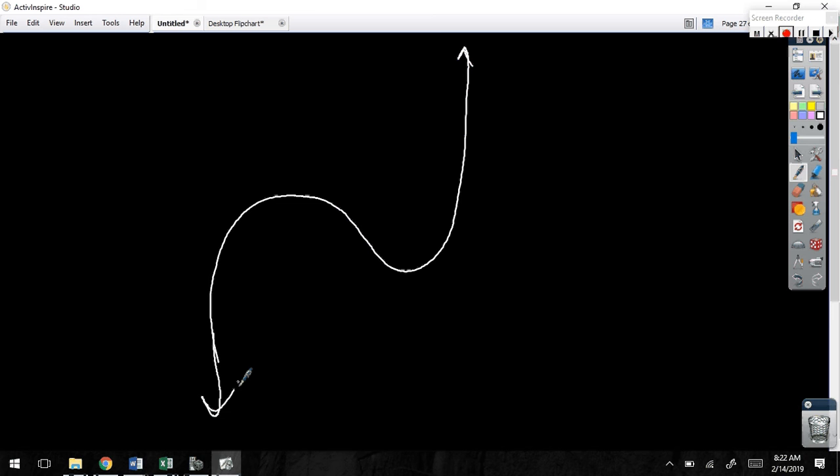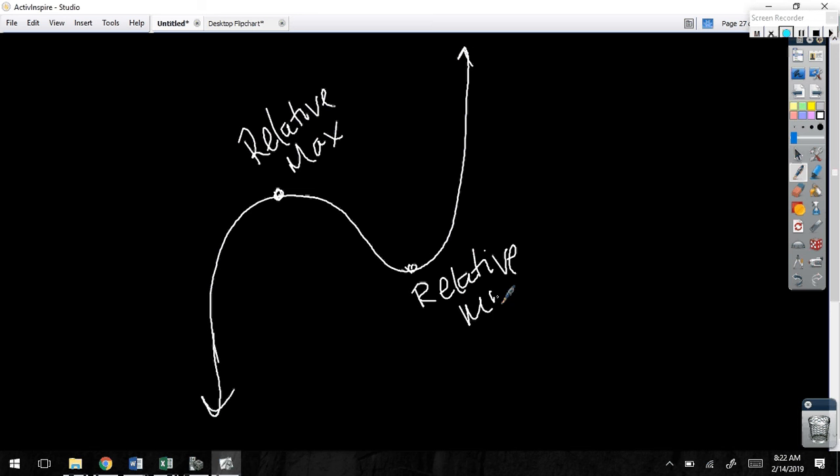What's the graph? What do you think that might be? It's a cubic. What about critical points here? And we're talking max and mins, not zeros, because I don't have the axis on here. Why are they relative? Because this is a high point, but there are places on the graph that are higher. This is a low point, so it's relative, but there are places on the graph that go lower. So let's get to the hard part. For the absolute maximum, we just say like the arrows. No, it does not have to have any of them.